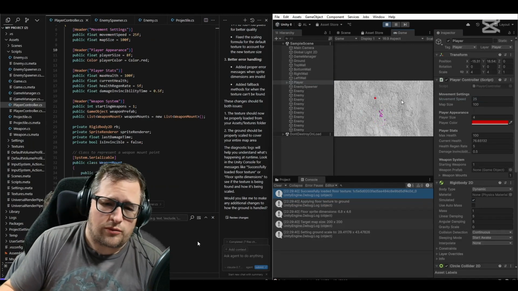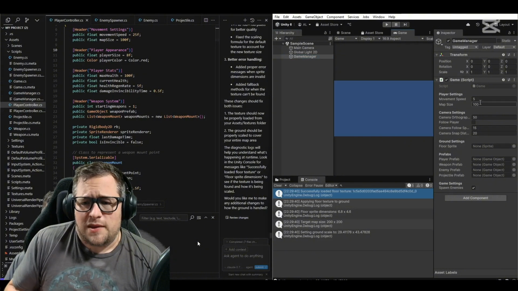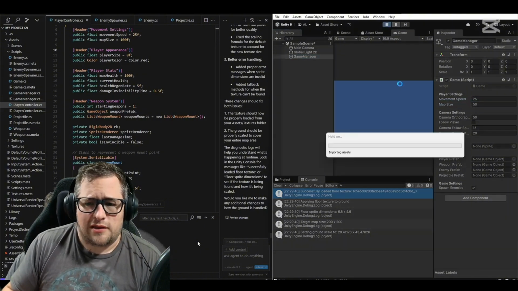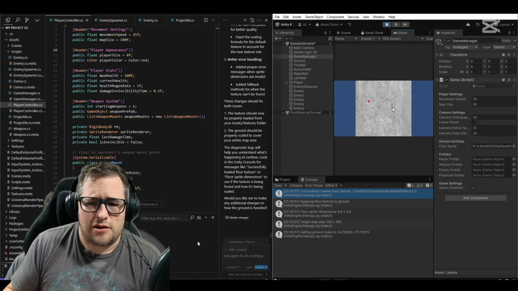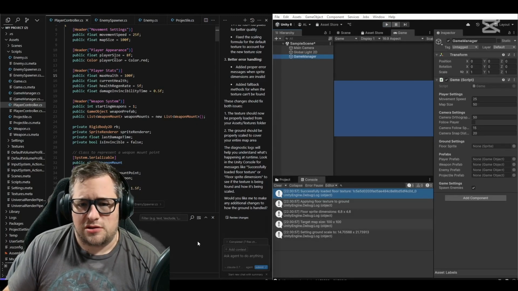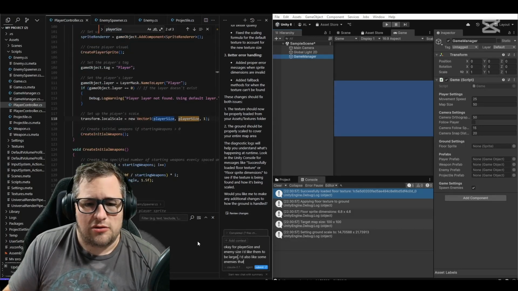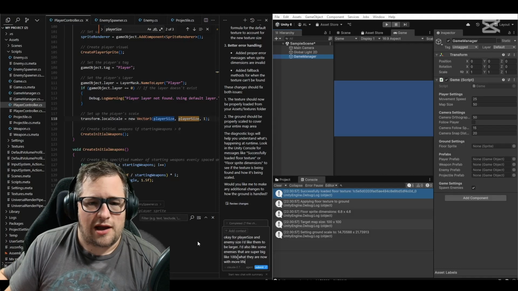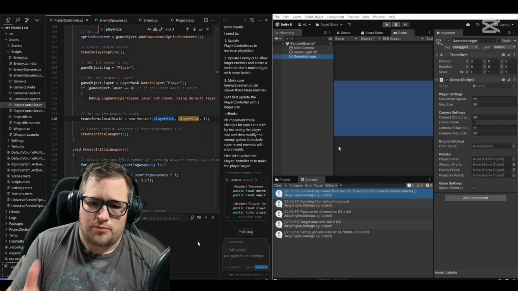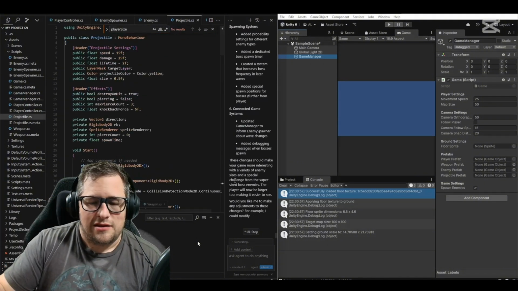You have to kind of work with the AI to bring some of that stuff back. But it's starting to feel pretty good. I still really wanted the player to be bigger and the enemies to be bigger. So I kept working with the AI to actually get that to happen, to make them larger. And you can see here, I'm going through the code now, trying to figure out how that transform is actually being set.